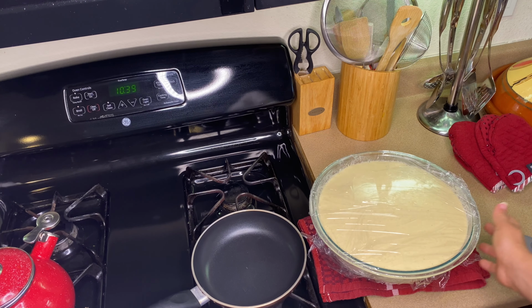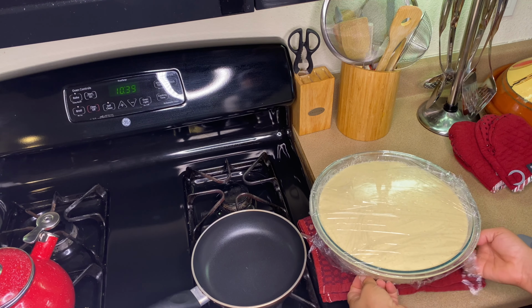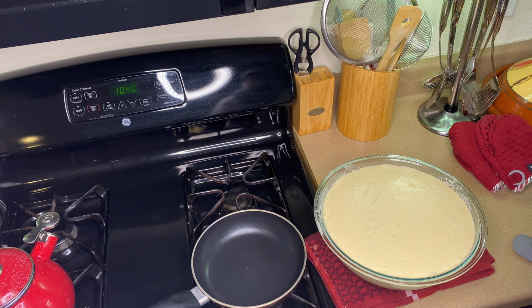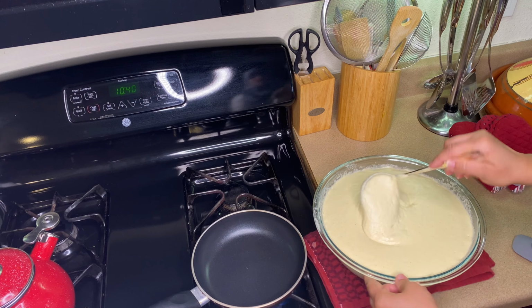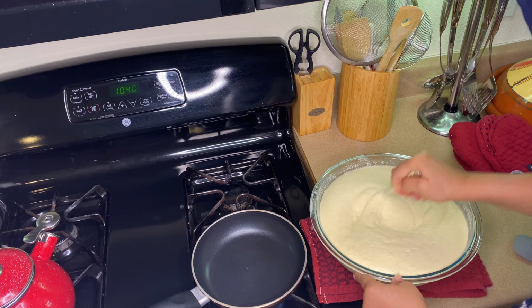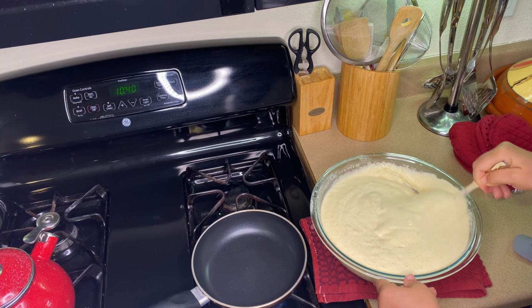Okay, my friends, now as you see, I have let it rest for 10 minutes, covered up. You see it's risen, that means it's ready. I'm gonna turn on the stove. And just like this, I'm gonna remove the air from it. You see? Remove all the air from it.